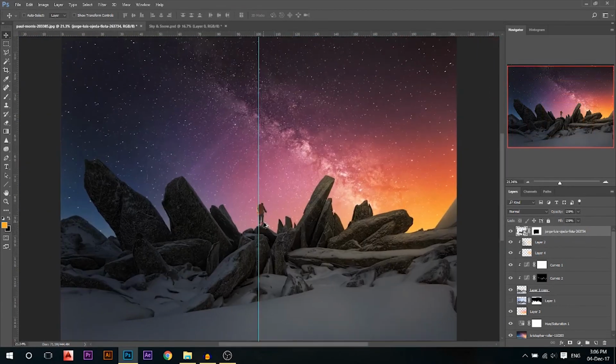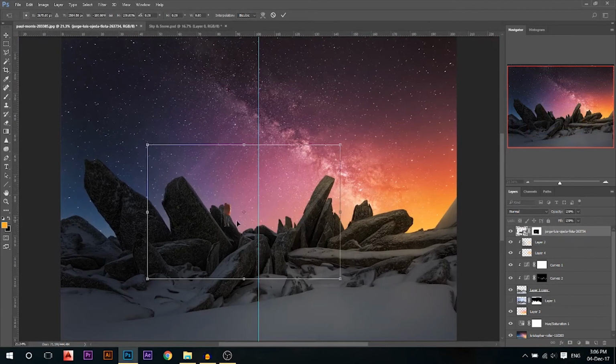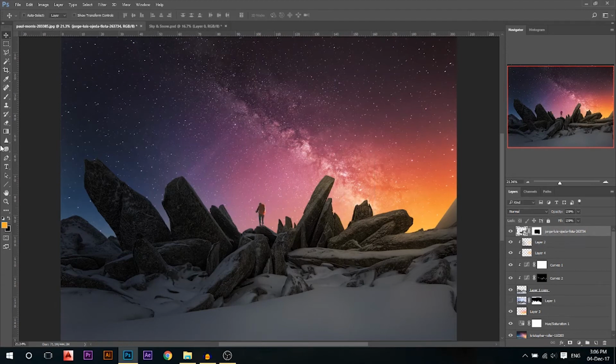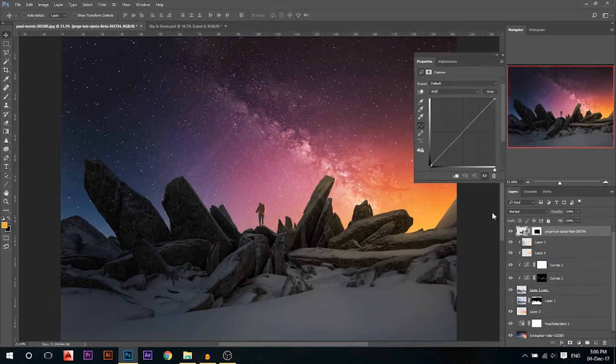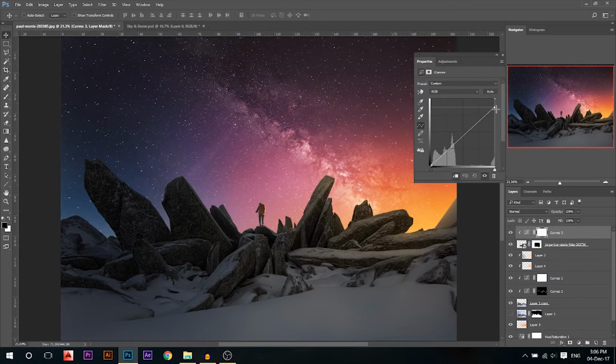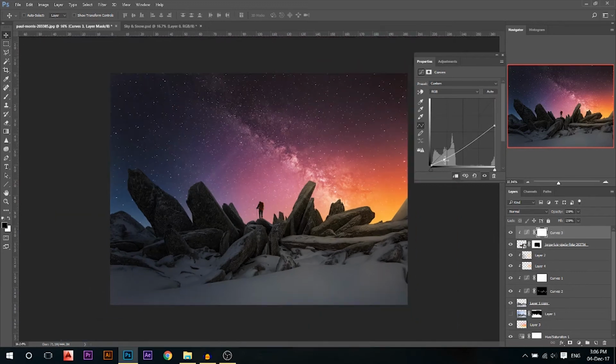Okay, I want to press Ctrl and T and flip him horizontal because he's lighted from that way and this is where our light source is coming from. I'm gonna put him here. To get rid of this ruler, I'll just pull it all the way to the left. I'm gonna add a curves adjustment layer, link it below, and then I'm gonna reduce the highlights a lot and add a little bit of the shadows and maybe bring this blacks a little bit higher. I don't know, this looks so dark for me, so I'm gonna pull the highlights up a little bit. Maybe pull this. Yeah, that looks good now.